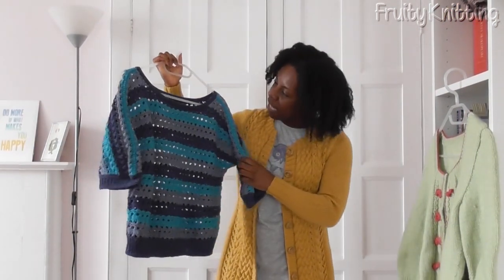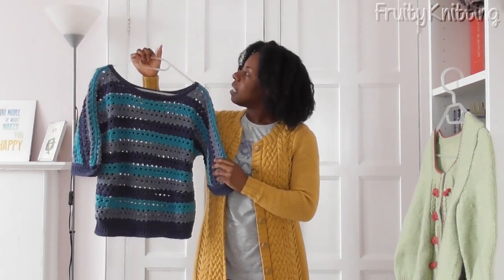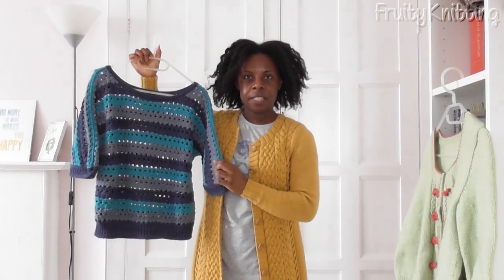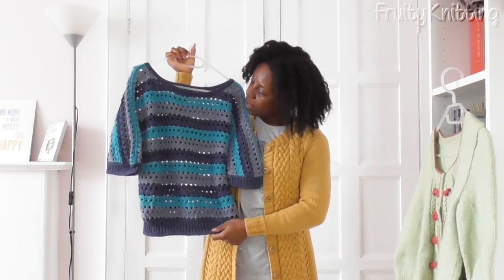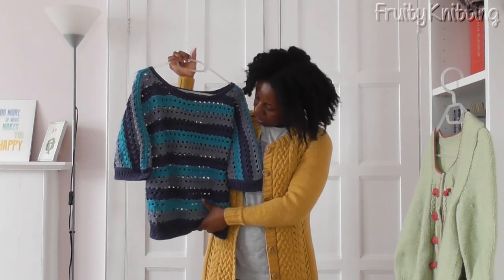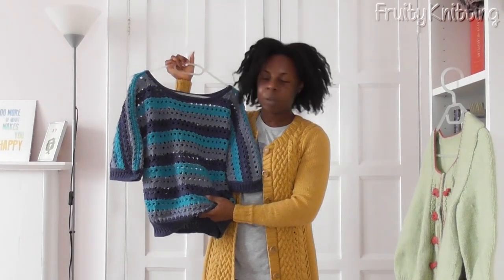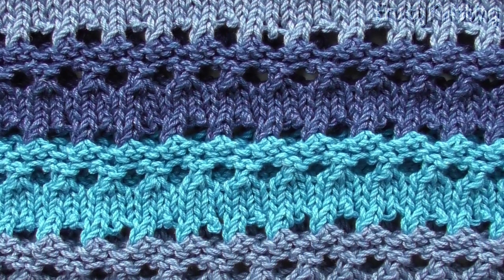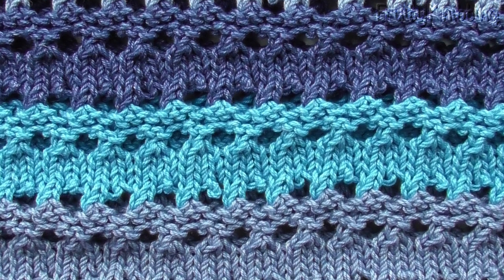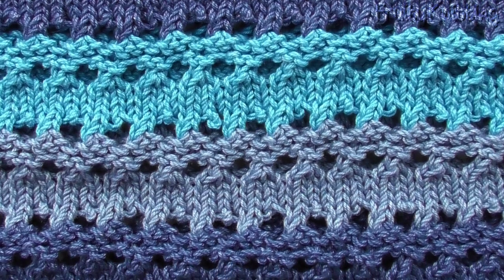So this second one is a tunic called Little Waterfalls, and this was one of my earlier designs for Knitting Magazine, which was published in August 2014. I love this one because it has a good memory for me designing, because I discovered the pattern by accident in a way. I was trying to convey a sense of movement through having these quite sharp decreases in the pattern. And the garter bit came about by accident when I was casting off the swatch, because I often border them with garter.